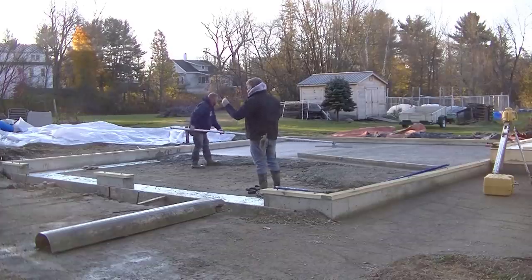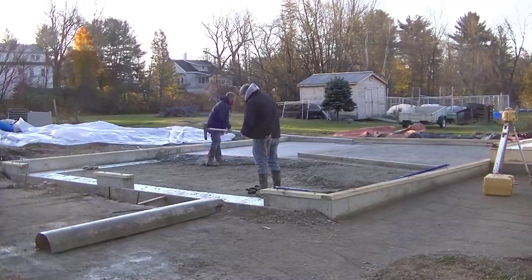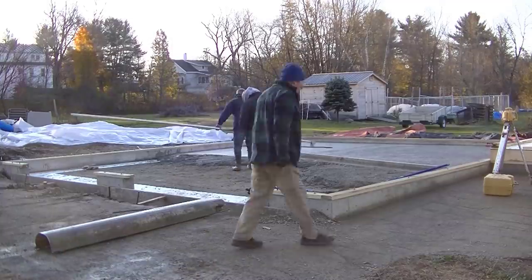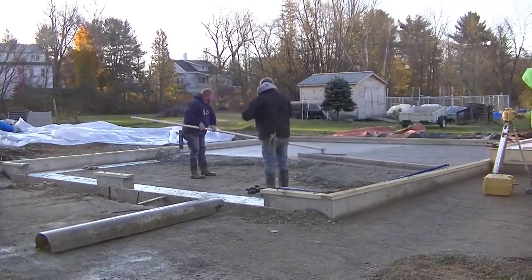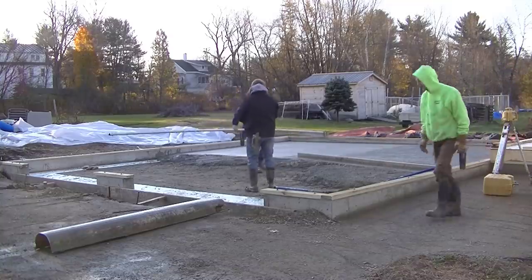We don't typically have any trouble with this either. I mean, we saw control joints in it. The excavator does a really good job installing the gravel and compacting it. And being inside a foundation, inside a frost wall like this, that floor is not going to go anywhere.